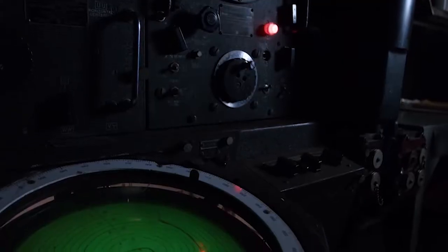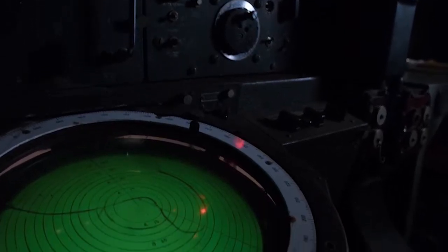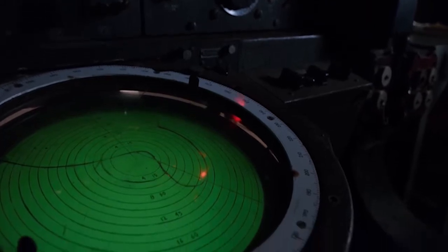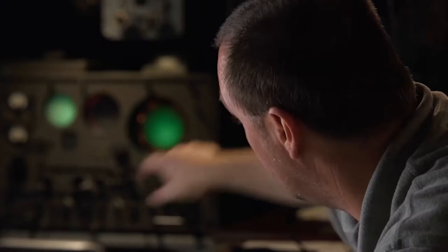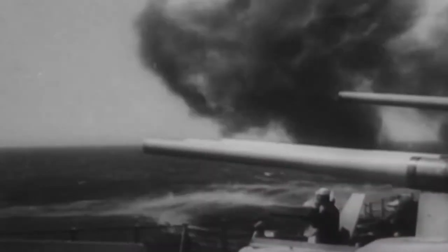Welcome to the USS North Carolina Combat Information Center. Its primary function during an engagement would have been to keep track of all air and surface contacts around the battleship during the war. There were two search radars located in this compartment for that purpose. Back behind you was the main air search radar. It was called the SK-2. It could track aircraft, depending on the weather, about 100, 110 miles. And we have the surface search radar located up forward here, which you could see a large warship such as a battleship or an aircraft carrier at about 25 to 30 miles.